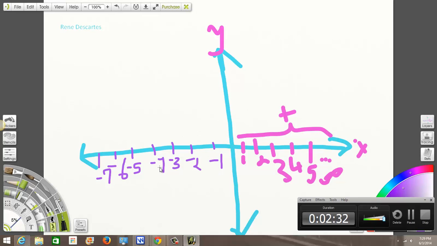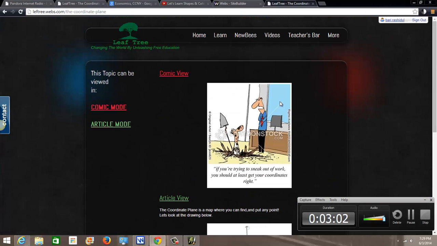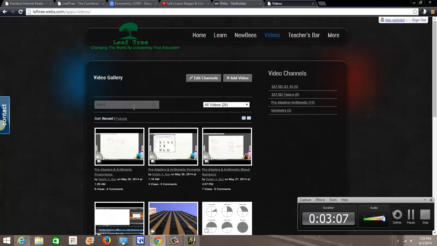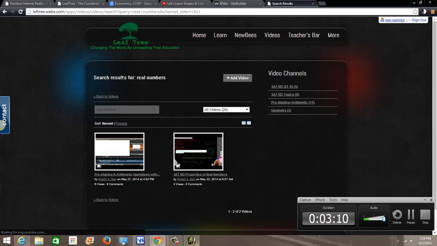Why? Well, it's opposite because when you go to your bank account and you see a -1 balance, that's better than a -7 balance, because for a -7 balance you have to pay more. For a -1 balance you don't have to pay as much. So it's the opposite rules in the world of negative numbers. In fact, you can watch our videos on real numbers, which I have right here. So anyway, let's get back into our discussion.